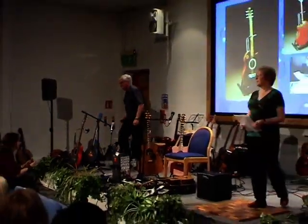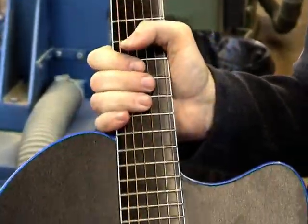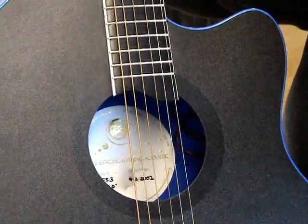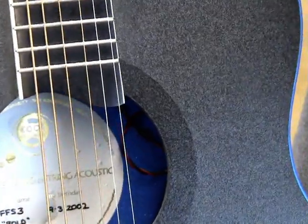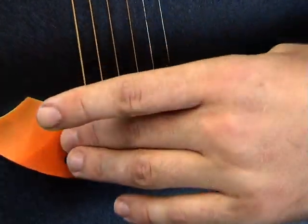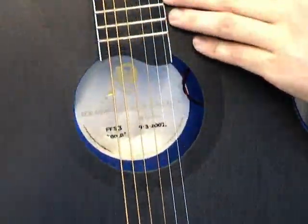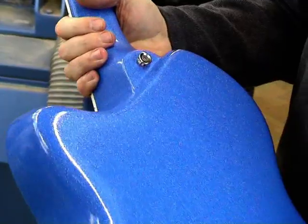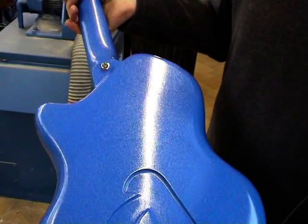This is the Frankfurt Show 2002 instrument. Running through the individual components: we have a foamed expanded polycarbonate soundboard, onto which we also have polymer bracings fitted underneath. The bridge is a recycled acrylic. The saddle is a tusk composite saddle. The fretboard itself is also a polyurethane moulding. The back is actually a one-piece moulding which also combines the sides of the instrument, the neck, and the headstock all in one component — and that's a foamed polyurethane moulding.